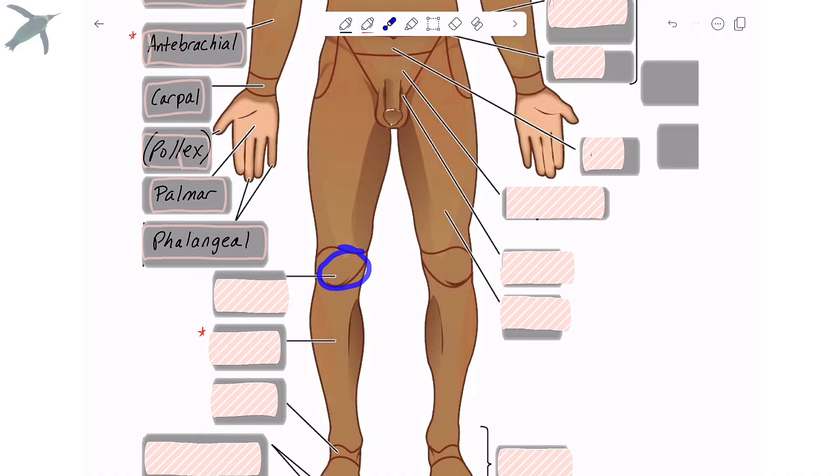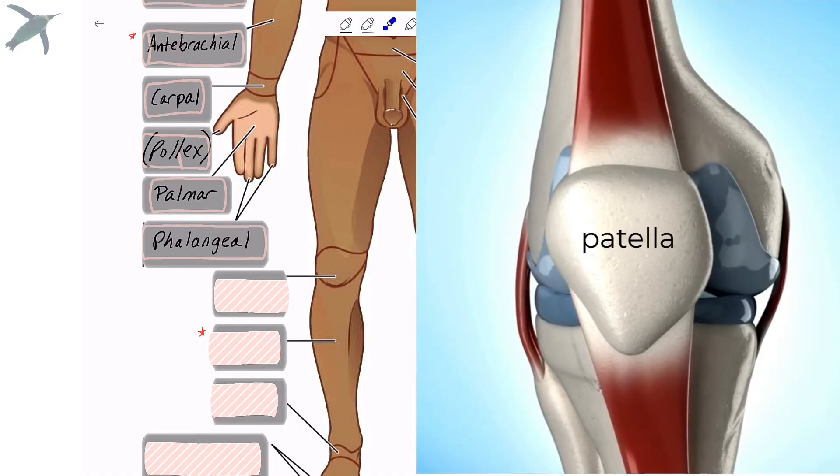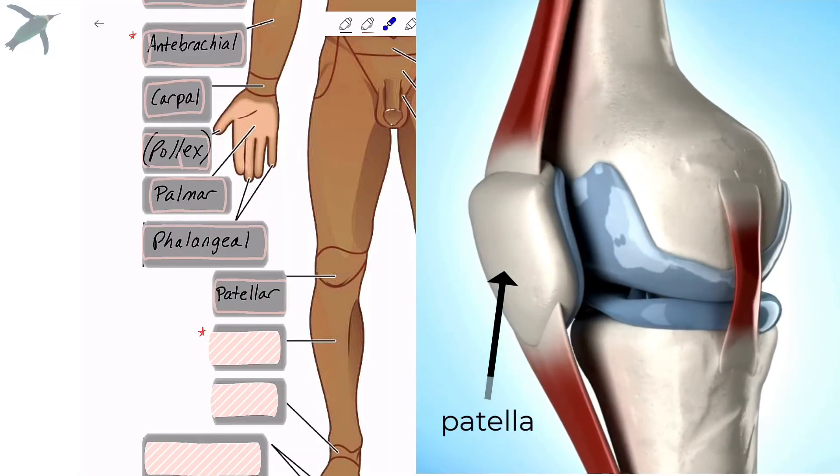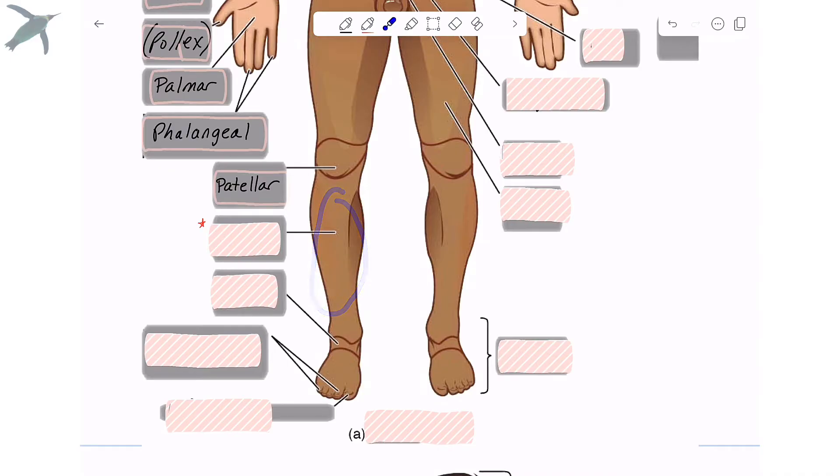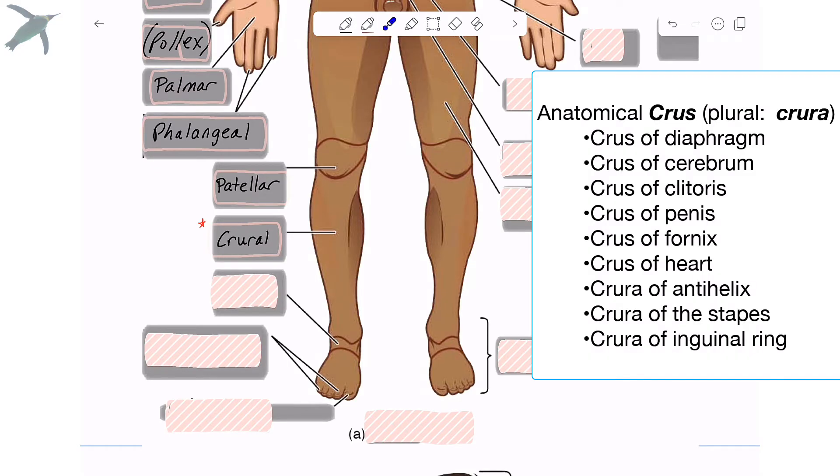The front of the knee is named for the bone itself that's there. Most people know the patella. So that's the patellar region. The front of the lower leg is a tricky one. It's called the crural region. Crural just refers to leg or leg-like. And you'll see that word and the root word cruce in a lot of other anatomical terms.